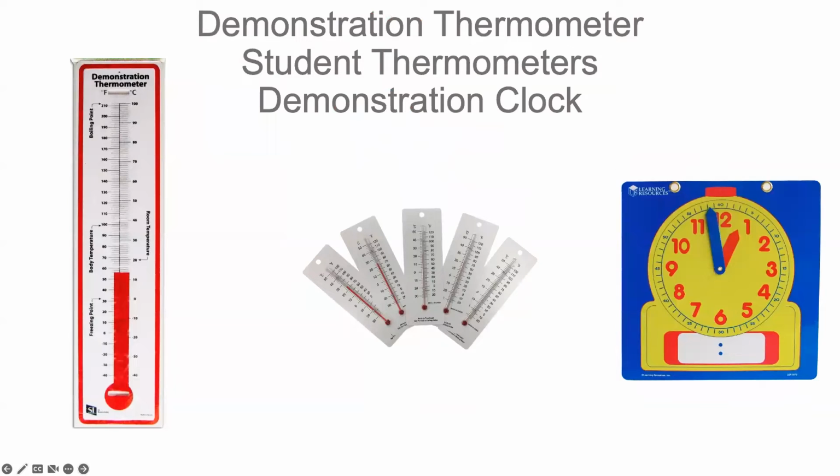As you look at the manipulatives, think about the demonstration tools that students can also use outside of math class. Use the clock to support classroom schedules or transitions. The demonstration thermometer can be used to discuss the weather and how the students should dress or how the weather feels. The smaller thermometers can be used to make estimations about temperatures or compare hot and cold items.